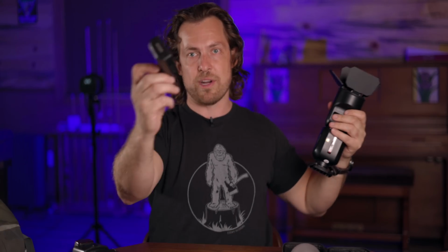Honestly, I don't like using these flashes on camera. These, to me, are meant to be mounted separately using a trigger, a remote transmitter like this one, that you could flash and place the light where you want it so you can get the shadows where you want them. Now this one, this is the Z2 by Neewer.